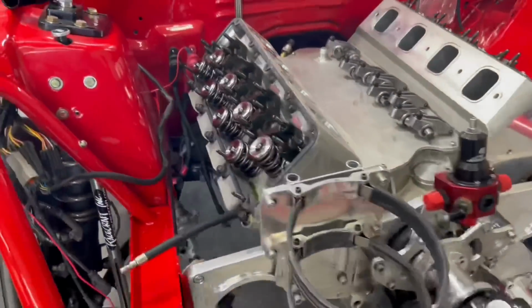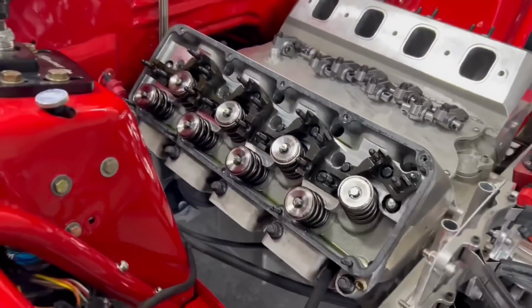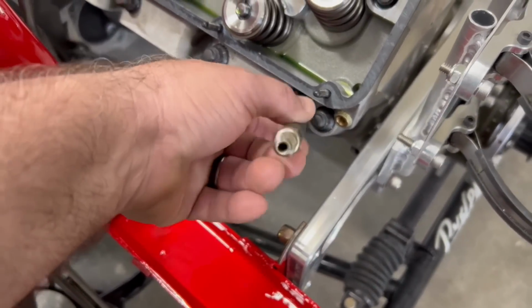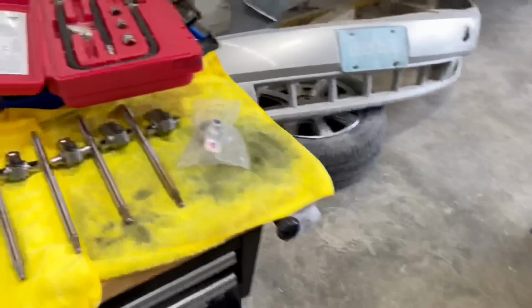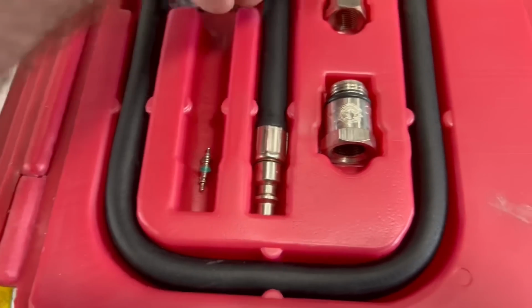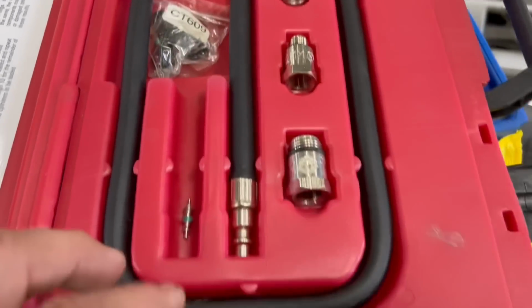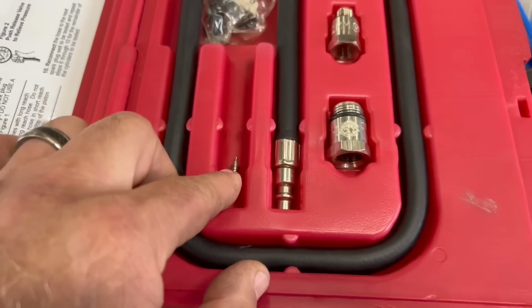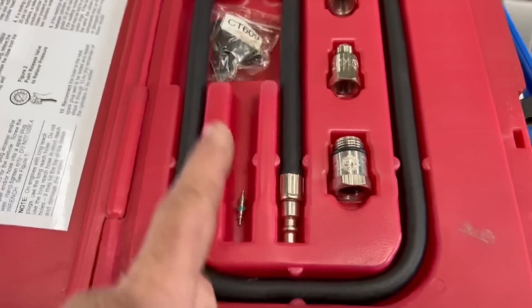All right, guys, so we just gathered up all the tools. We're fixing to change the valve springs. Changing the valve springs on the car, not super hard. We have, this is a compression tester. He's got a kit here. The thing you have to do, though, with a compression tester is you got to take the Schrader valve out, because when you're using this as a compression tester, obviously you want it to hold pressure. We don't want it to hold pressure, and we got it going the opposite way.